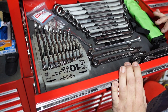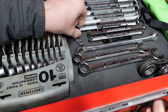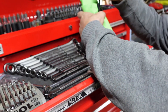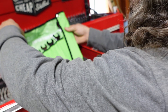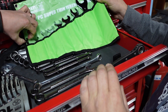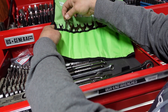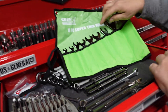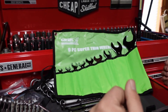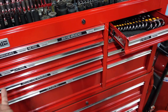Moving on to this drawer - this is usually my 'I just take it outside, throw it on the ground, and do an oil change' drawer. I got those on a killer deal 20-plus years ago. All Craftsman USA stuff. These are seldom used but super thin. Yeah, they're sweet. It's kind of weird the sizes - they got nine and then eleven. They're double-sided, so you've got eight-nine, ten-eleven. Just keep a couple sizes in the bigger sizes. More metric wrenches over here - I don't have a big fancy box so the metrics have to span two drawers.